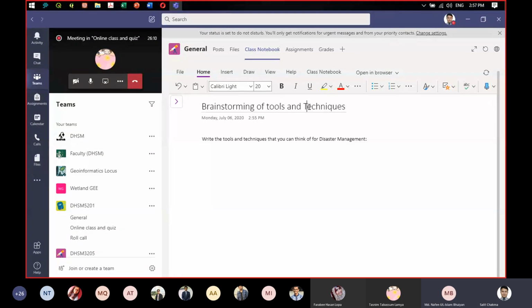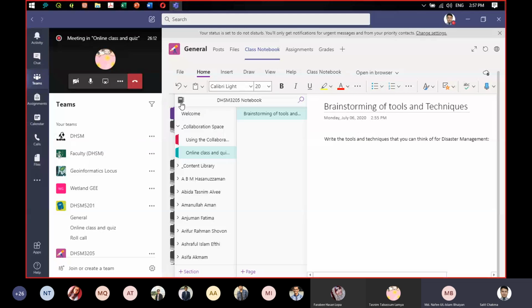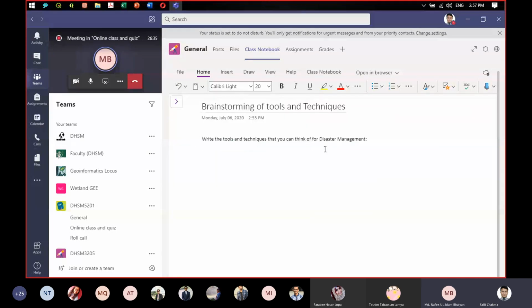Now you will see I have the title brainstorming for tools and techniques, and once you click on it, it will open this one. So it's sort of a book, okay? It's sort of a diary, but I have access to all of your diaries, and all of us together have one common diary as well, where we can write, communicate, and play with.